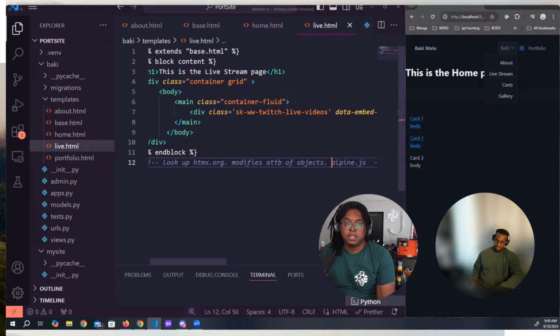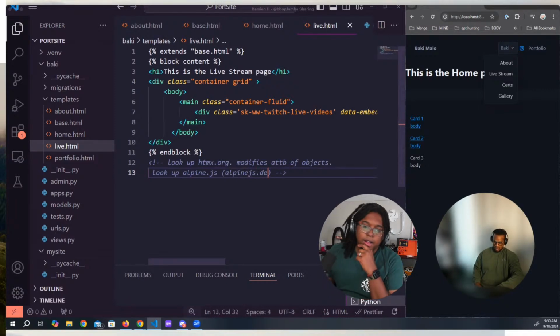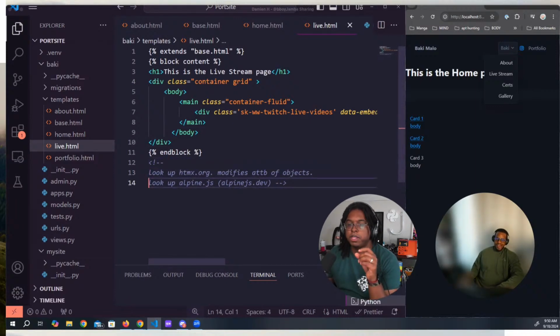The URL is alpinejs.dev; that's Alpine.js, no period there, and then .dev. It seems to be doing a lot of the same things. It's very much, do some JavaScript stuff, but in a way that's very minimally written.